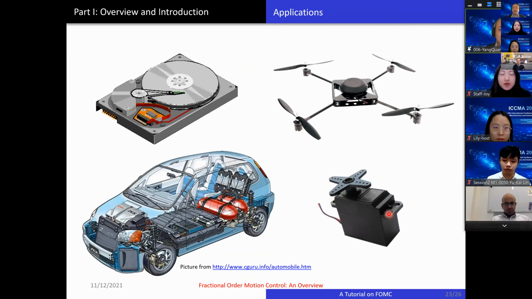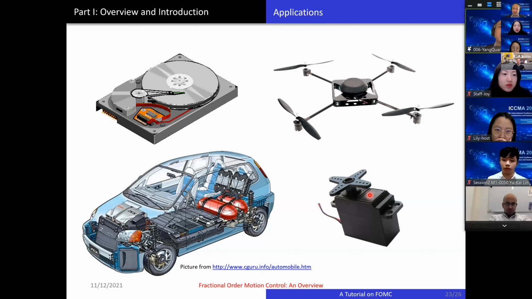So here's a feeling: you can use fractional calculus whenever you see a motor. Why is this possible? I keep asking people, and they say, I never thought about it. This is an electromechanical system. We have electromagnetics as a field in there, right? So why don't you see a Maxwell equation? Where is the Maxwell equation? You don't see Maxwell's equation, right? We use lumped parameter thinking to model the whole system. But at very high precision, you have to consider all those high frequency resonances. You have to deal with them.